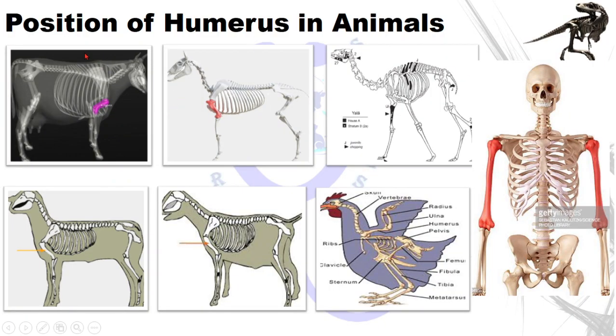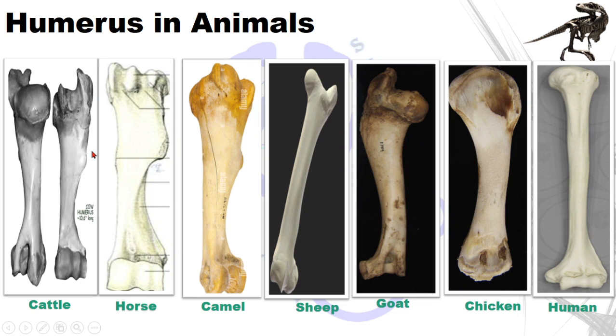This slide shows the position of a humerus in different animals. This is the position of a humerus bone in cattle, in horse, camel, sheep, goat, chicken, and human. These are the humerus of different animals. This is the humerus of a cattle, horse, camel, sheep, goat, chicken, and human.